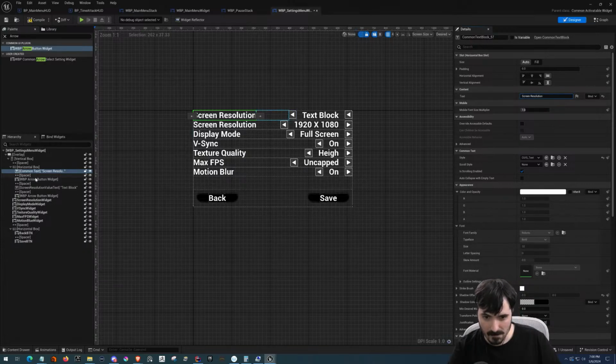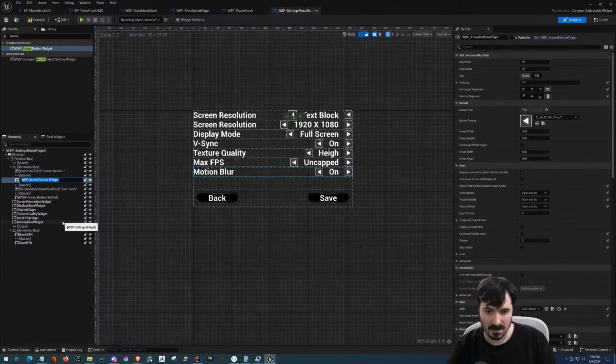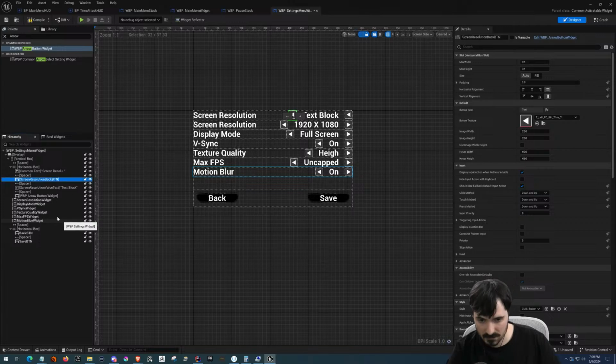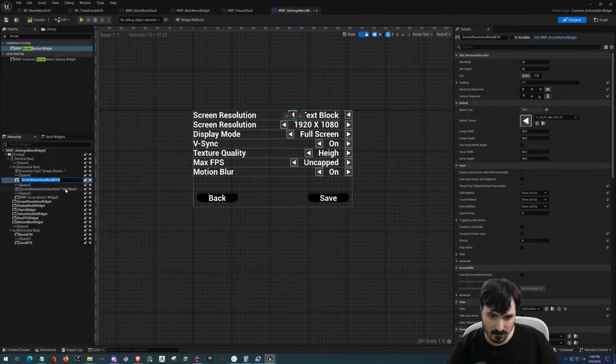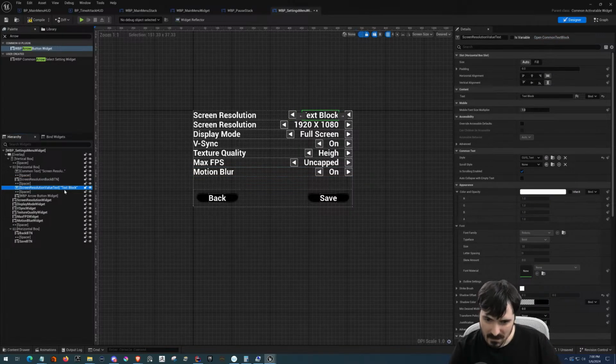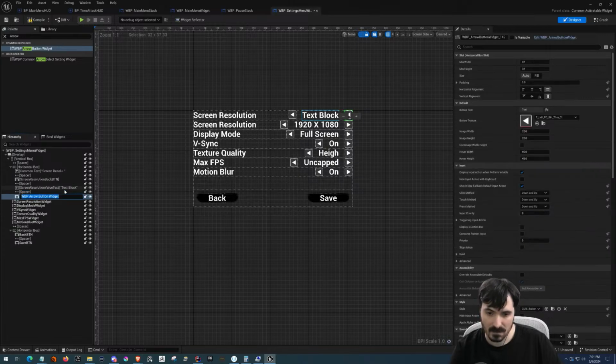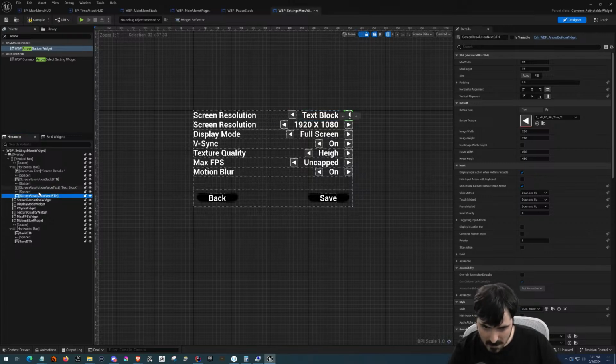There we go. Screen resolution back button. Next button.